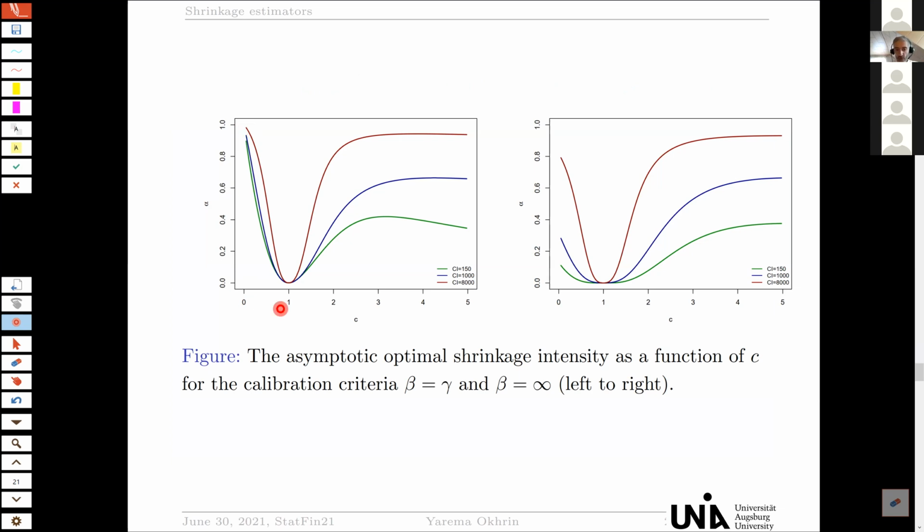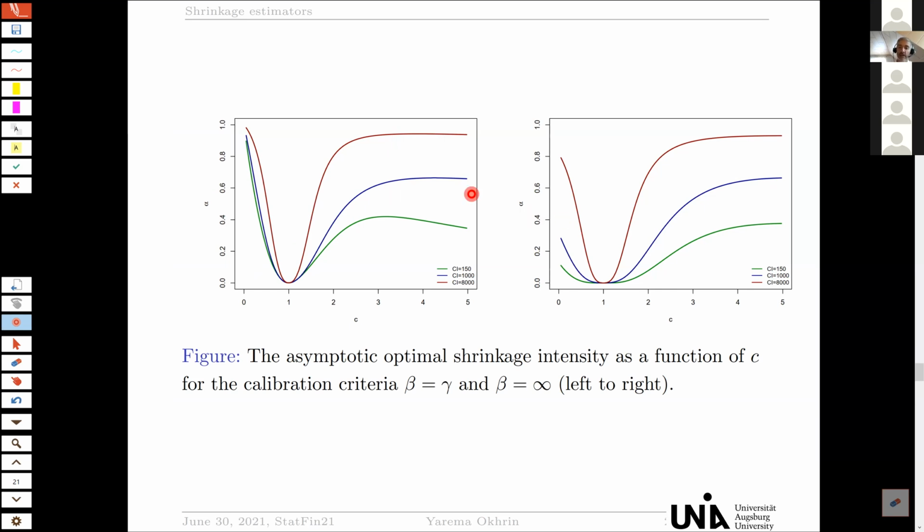If c goes to 1, then we realize that our sample covariance matrix becomes almost singular. This renders a lot of uncertainty in our portfolio, and our shrinkage intensity tends to 0. It means in that case, we invest completely into the target portfolio. And then if c increases again, we see that our Moore-Penrose inverse covariance matrix would stabilize in some sense the weight estimation, and we invest more again into the traditional mean variance portfolio.